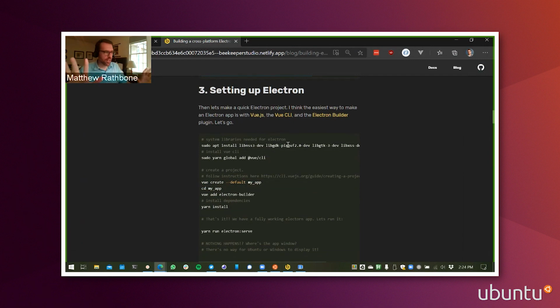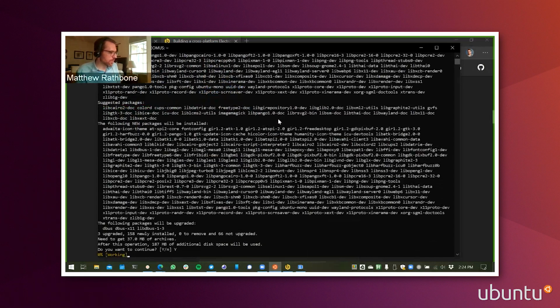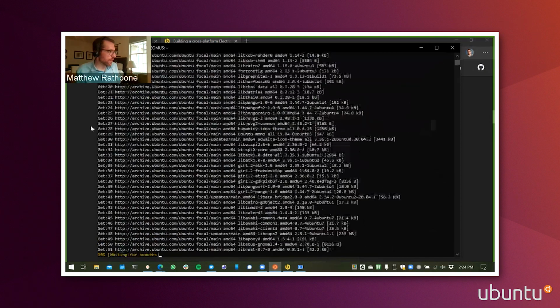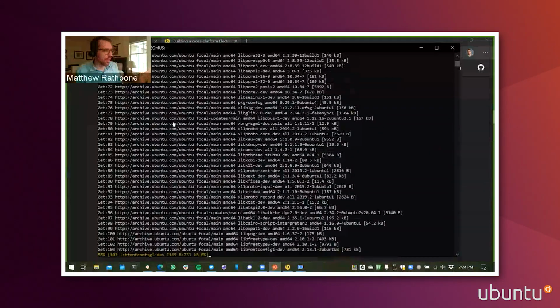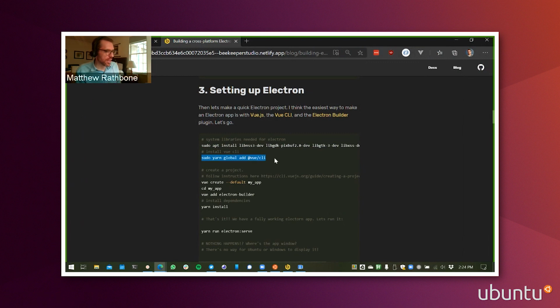Now, we're not done installing things. Because this isn't desktop Ubuntu, we don't have a bunch of the packages that you would normally have. So I have to install a bunch of packages to let Electron compile. So I'm going to do that. And again, this list is on the blog, another 200 megs, but this one should be a little bit quicker. It's just a bunch of native libraries, basically. So these are things like the GTK bindings, right? So GTK3 bindings and whatever these other bindings are. I'm not exactly sure what they all are, but they're important so desktop apps can actually run and they have an X environment to run in.